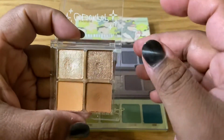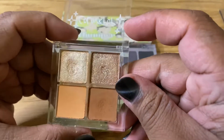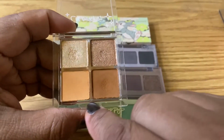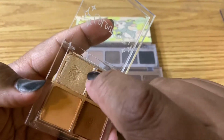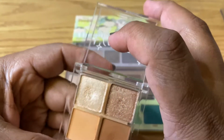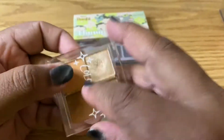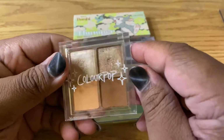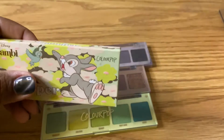And yeah, this is just if you want a quick go-to, just a quick eyeshadow look. Like I said, 2 matte shades, 2 shimmer shades, and an acrylic packaging, which is so dope. What I can say about the shimmer shades, you need a glitter glue because they end up everywhere. But the mattes are stunning. Just a little quick look.